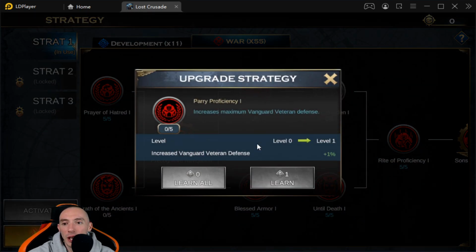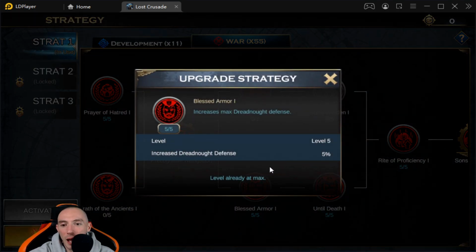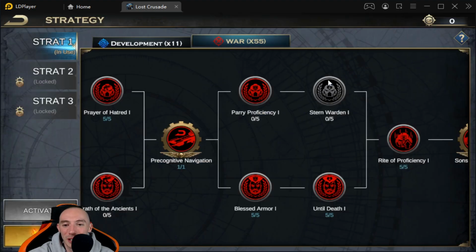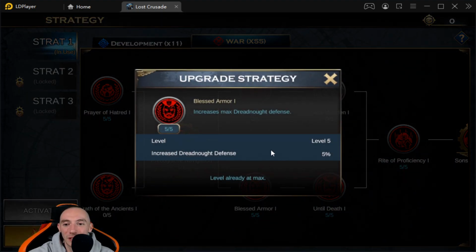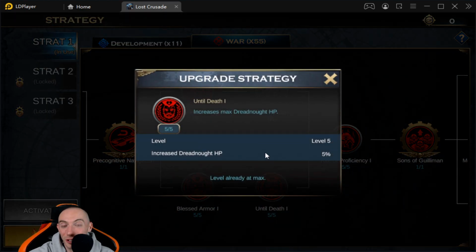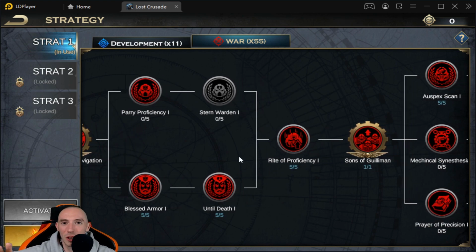We have increase the Vanguard Vet defense or increase the Dreadnought defense. Now what I did was I went for the Dreadnought defense again because the Dreadnoughts are up front. They are our tanks. We don't really necessarily need to buff our Vanguard Veterans defense. They're going to be putting out the damage. We want to buff our tanks. So we increase their defense and then we also increase their HP. We give them tons of survivability. We want them to protect all our other troops.